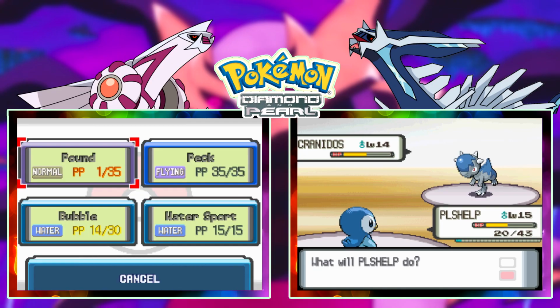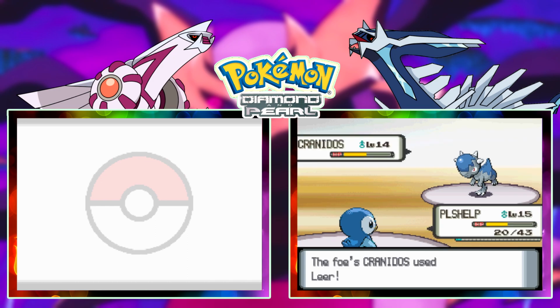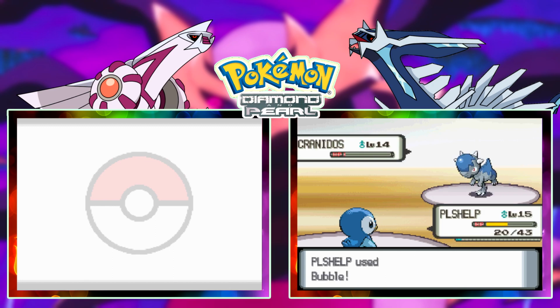Then it was time for Piplup to finish the job. Cranidos used Leer again, because apparently he really likes that move. My Bubble slowed him down, and the next turn I was faster because of it. And thus, after a really weird gym battle, I obtained my first badge.